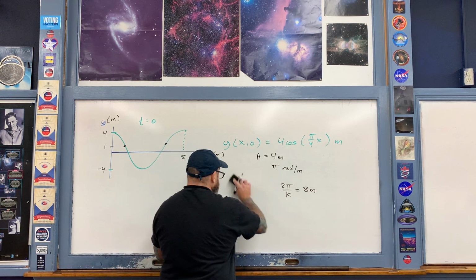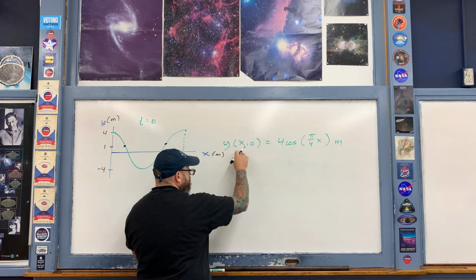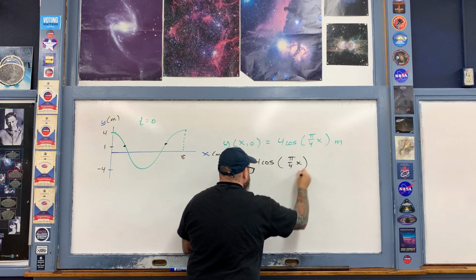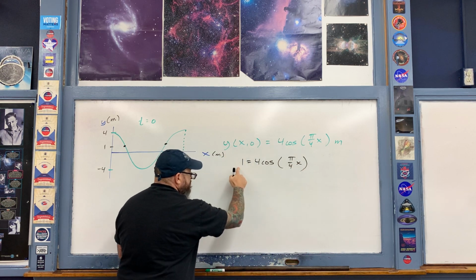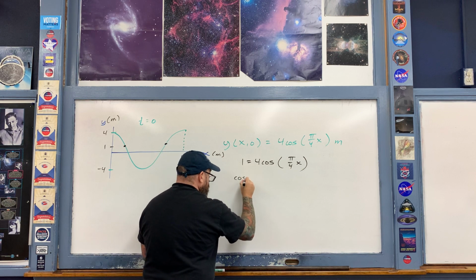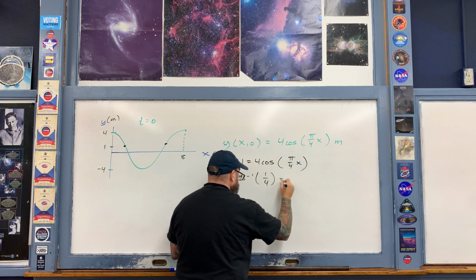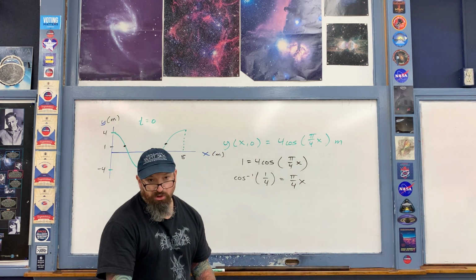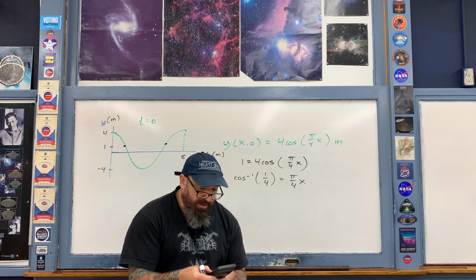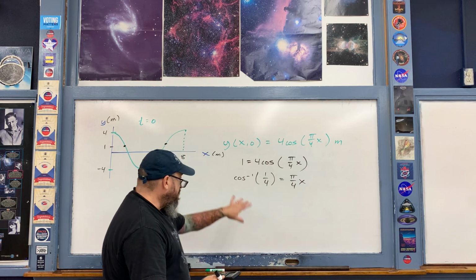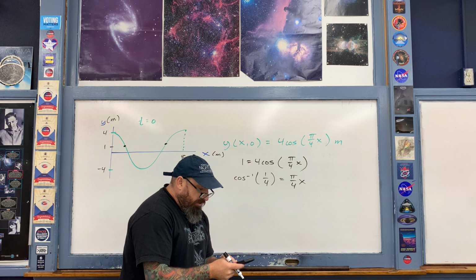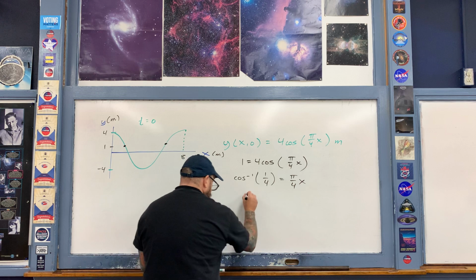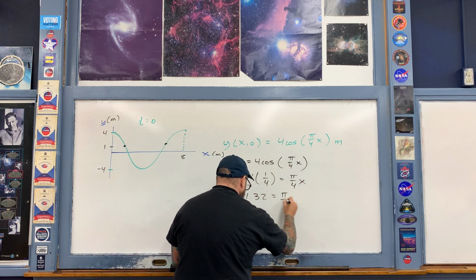Okay, let me do some erasing here. Let's set the function equal to 1, and now solve for x. So divide by 4 to the other side, and take the inverse cosine of both sides. Then in radian mode on my calculator, I have to solve for x. Let me check the mode on my calculator and make sure it's in radians. Now the left-hand side: inverse cosine of 1/4. I'll write this down so you can check it later as you calculate. It's about 1.32 or so.